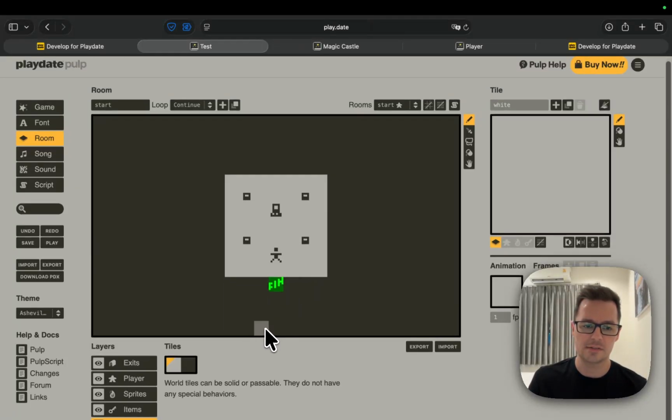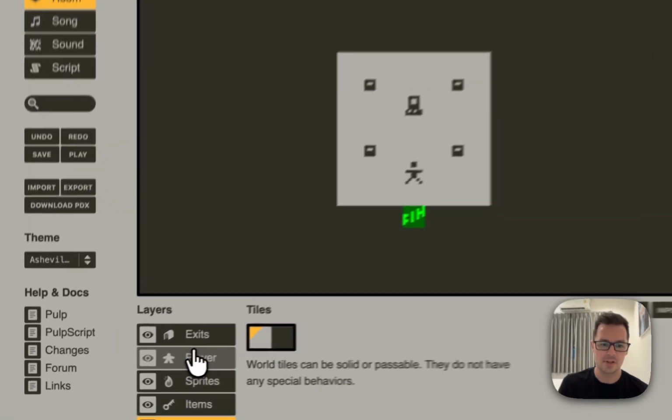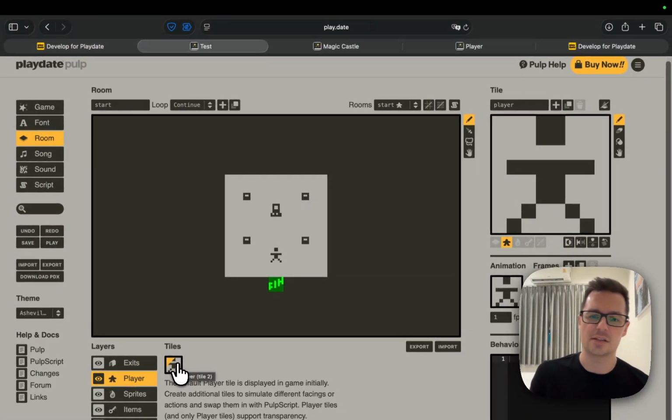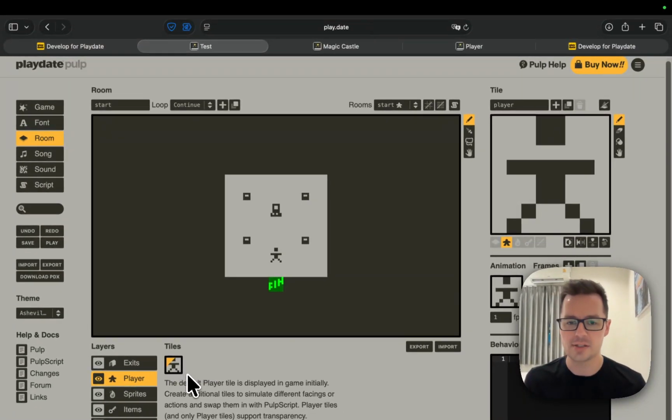You can see all of the graphical elements which the game is made of. They're called tiles, and those tiles are split into different layers. So we've got the player tile, which is a specific tile that has some extra abilities, like it can walk, it can detect that it's bumping into something or interacting with something.